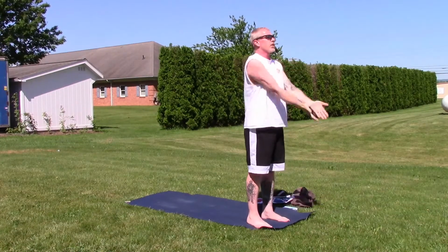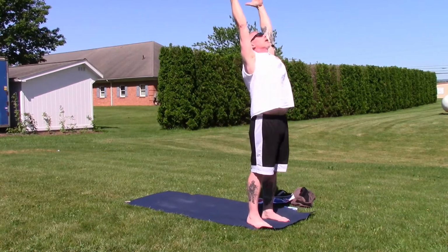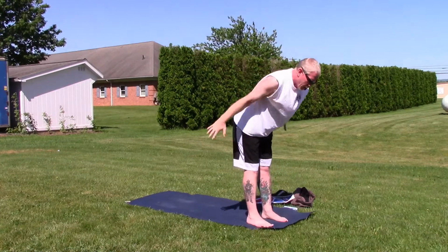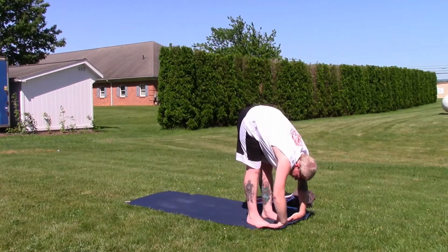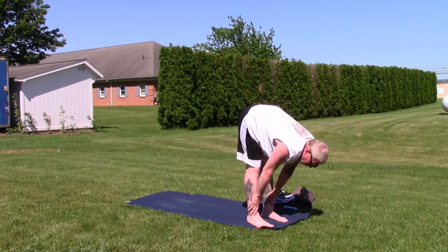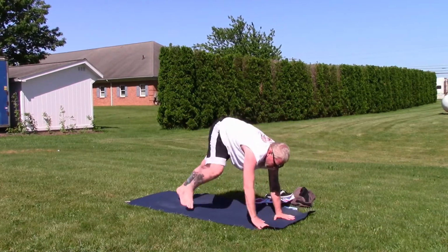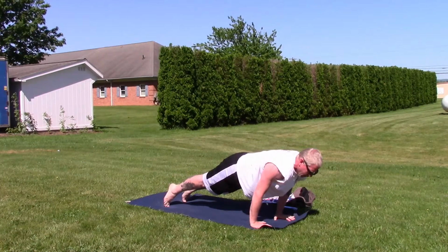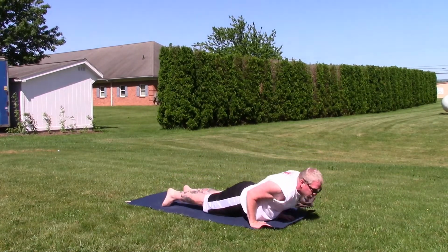So let's inhale, hands up. Taking our little back bend, core engaged. Exhale, hips under center, soft knees. Forward fold. Half lift on the inhale. Exhale, forward fold. Stepping back to high plank. Working your vinyasa flow. Inhaling forward, exhaling down.